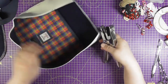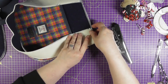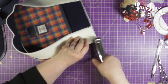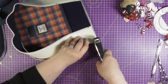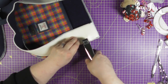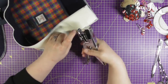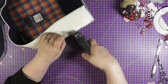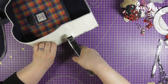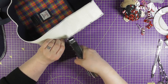So that's that side done. And then across here, oops. And this is a slightly different staple gun to the average stapler, because you can get right close up to the edge. And I just got this from Amazon. You don't need any special name, just a stapler will do, and you'll find them on there eventually.